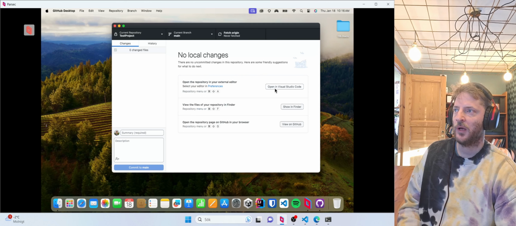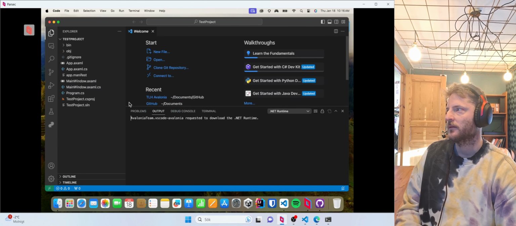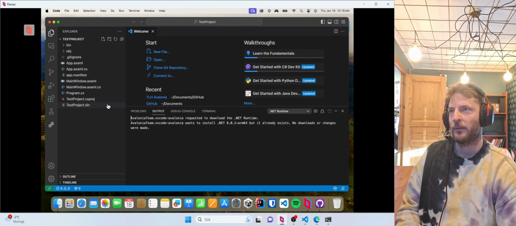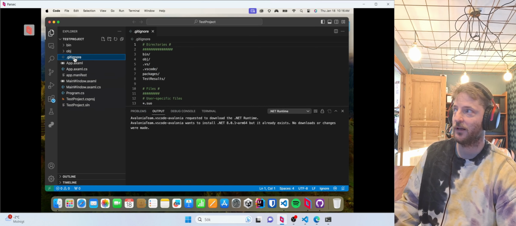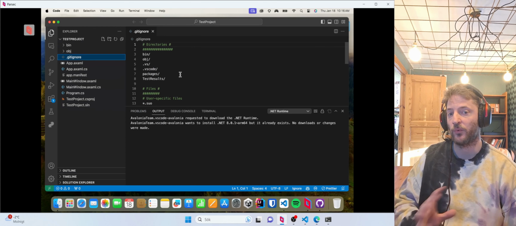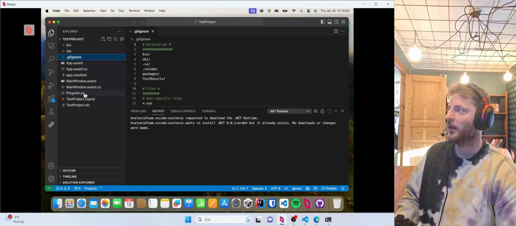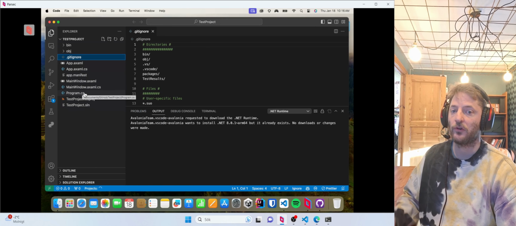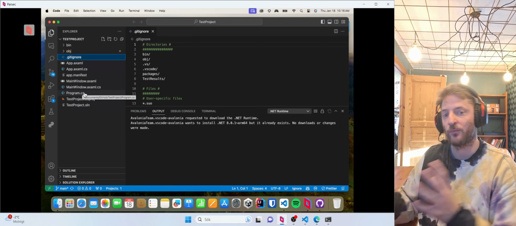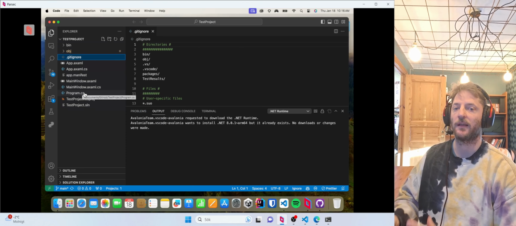And now I will open this in Visual Studio Code. And here I can see my project. It's the same project, and we have the git ignore file. We can open this file, and we can see it's the same which we created on our Windows computer. Now I'm on my Mac computer. So now I will try to run this project just to see it working on Mac and working on PC. It's a good confirmation for myself to see, like, check.